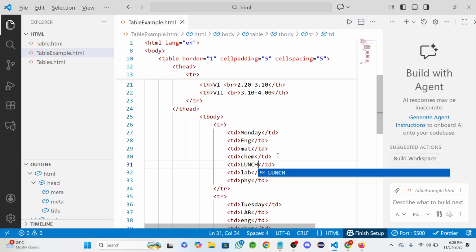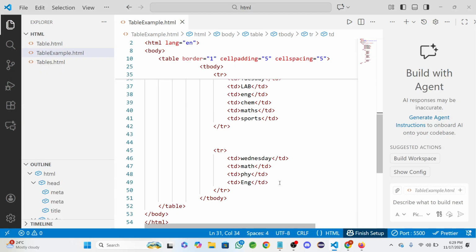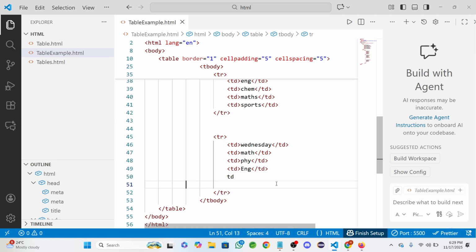Okay, it's completed. Wednesday, chemistry and library will be the Wednesday things. Chemistry, and next take library.